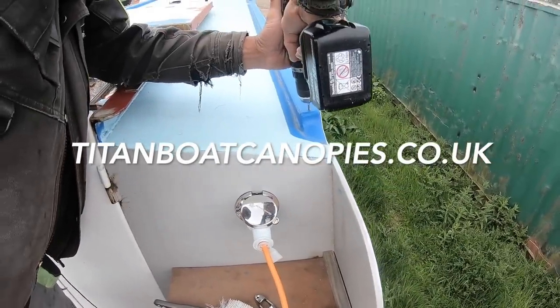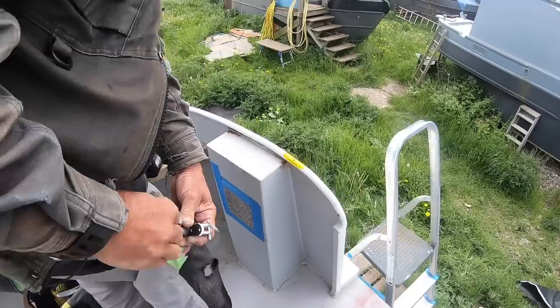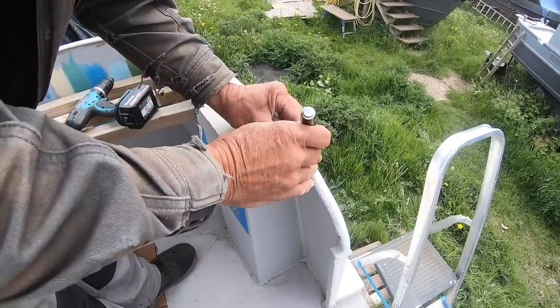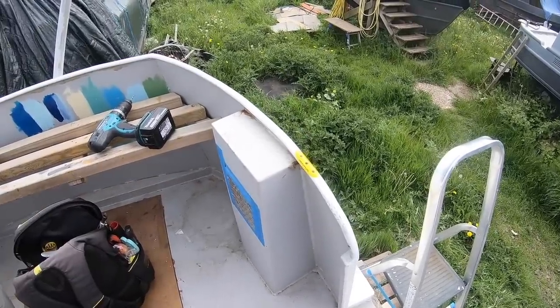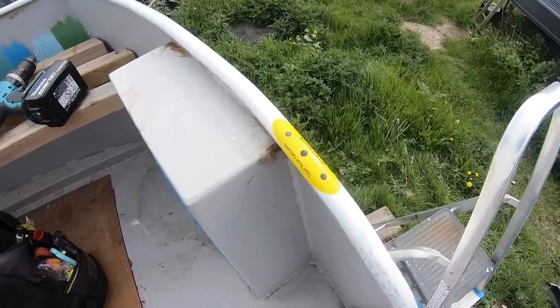Carl from Titan came out a few weeks ago and did the scanning for the new pram cover, and when he was here he stuck these yellow stickers onto the boat. That just tells Mark exactly where the fixing brackets are going to go, so he can then just drill through and line that up so that the pram hood fits in the right place.